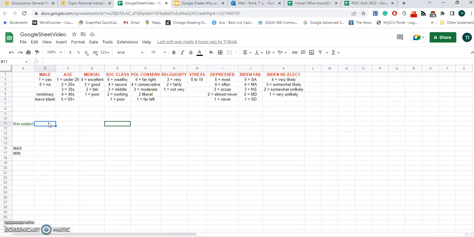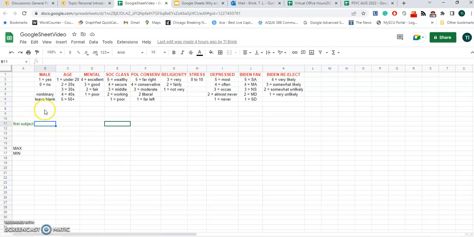And what I'm going to enter in each particular cell, for example, I'm currently in cell 11B, is the score of that particular subject for that particular variable.